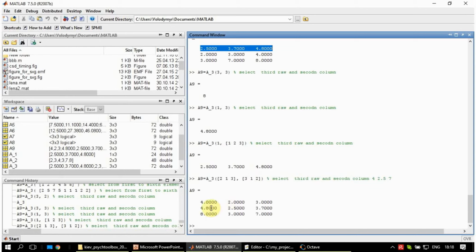This is the third element of this row. Then you seek the first element of this row, 2.5. Here you get 2.5. Then you go for the second element of this row, 3.7.